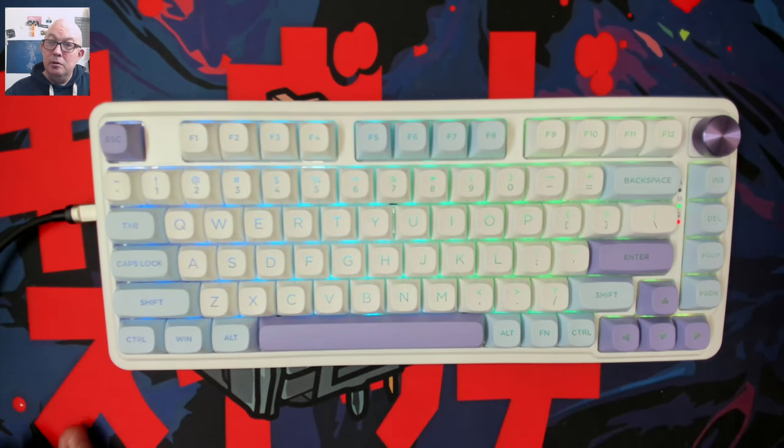XDA profile keycaps tend to mess with me. Sometimes it just takes me a little while to get used to them, but then I get used to them because of the same height. But being that these are just slightly more sculpted than most XDA keycaps, I'm going to see if I have that problem. Them being taller, I usually prefer it, and I think my fingers are just more accustomed to that taller feel. So I'm going to go ahead and switch it out when I'm done with the video and production, and use it as my daily driver.